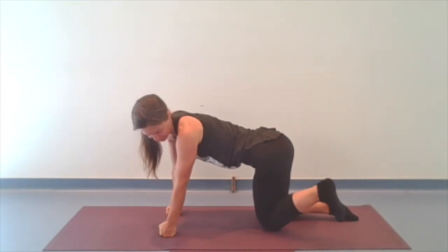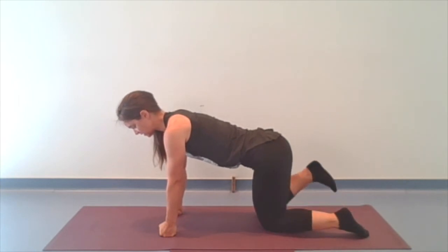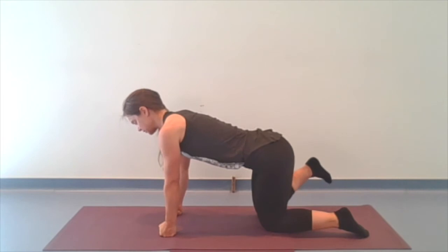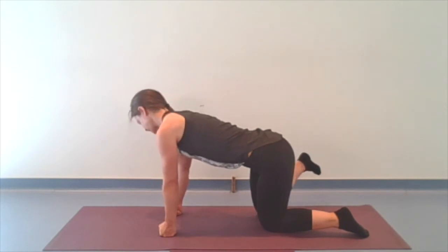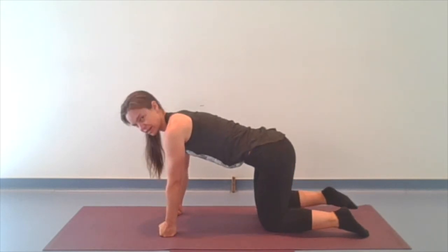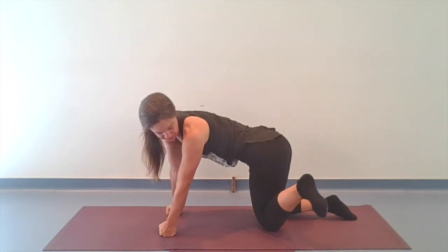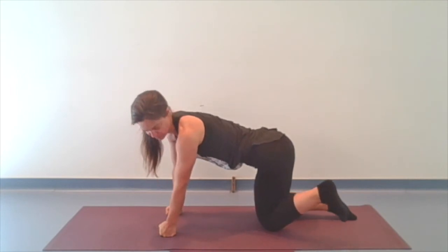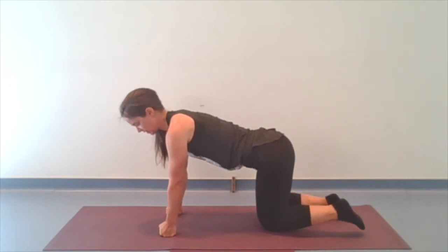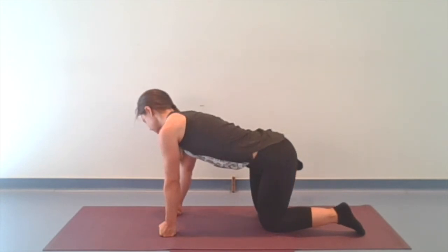We bring the foot back, we bring the head back to center, and we're going to lift that other foot. We're going to flex the foot, rotate it out to the side, shrug shoulder to hip, hip to shoulder, even ear to shoulder, and slowly back. So we're going to go side to side a few more times. We're looking for that accordion-like feeling or that sense of bringing your spine into a gentle C shape from side to side. Feel the waist muscles engaging, and on the other side, stretching.